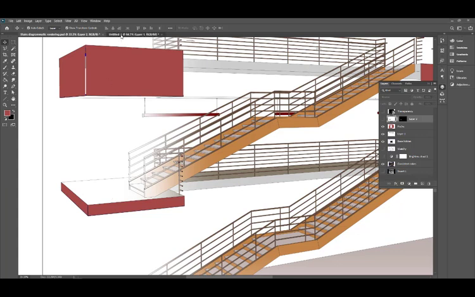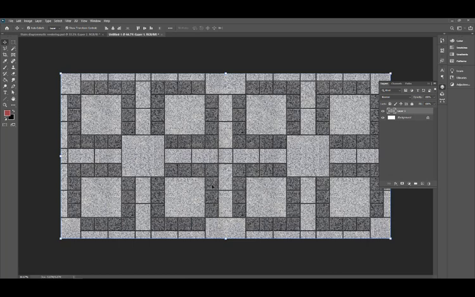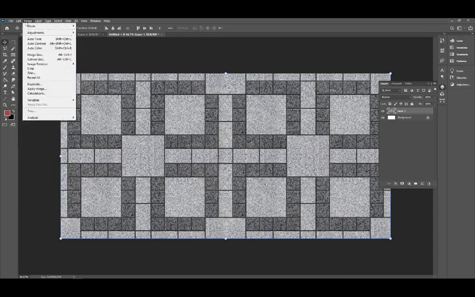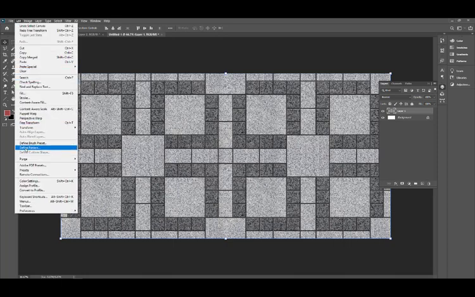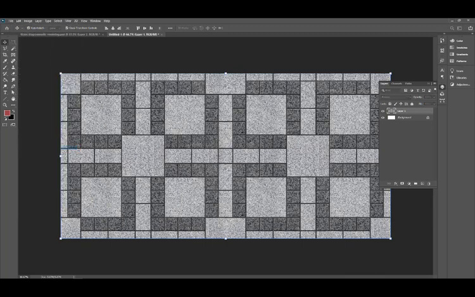I went to the good old internet and found a seamless image of a tile that I'd like to use. I can select that tile, Control A, and make a new brush pattern out of it, and just choose Edit, Define Pattern. You'll see a little menu, and you can call it Floor Tile.